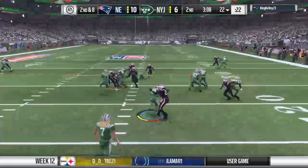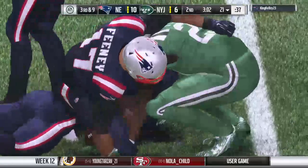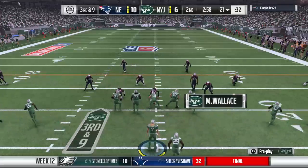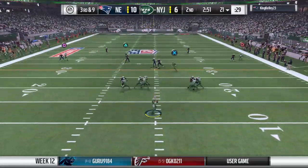He can't bring him down. The weight room does work. And he'll wind up losing yardage here back at the 21-yard line. They'll lose a yard, and it brings up 3rd. Well, on that play, the expression, don't blink, you might miss something, certainly applied. That was fast. Defense diagnosed the play, and it was over in a heartbeat.